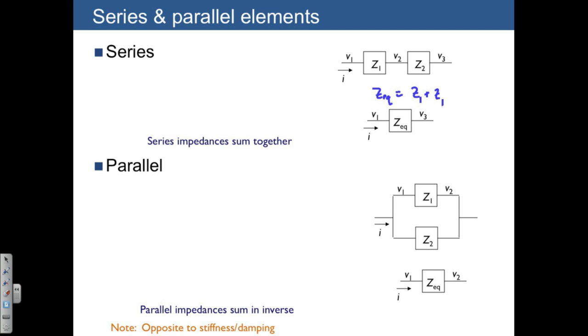And that's not so hard to actually derive, because first of all, we know that I is equal to 1 over Z1 times V1 minus V2. And I is also equal to 1 over Z2 times V2 minus V3. So if we write the voltage drops, that's V1 minus V2, and V2 minus V3, we can just add up these two equations. And we get V1 minus V3, the voltage drop across the entire system, is just equal to 1 over Z1 plus Z2 times I. So that's how we derive the series impedances.